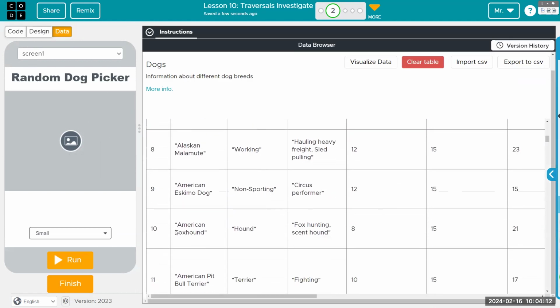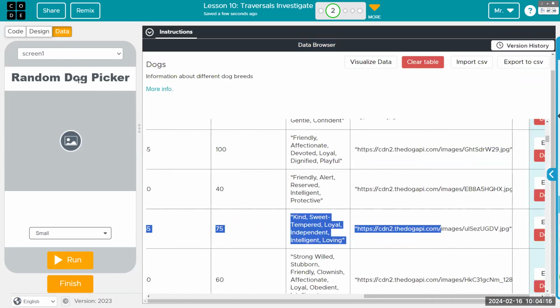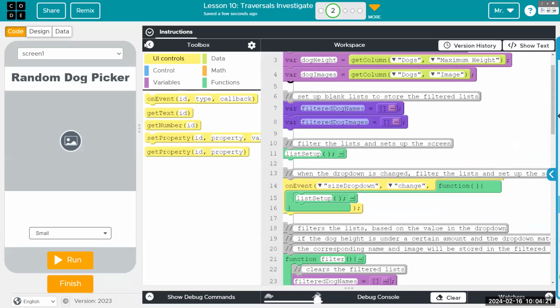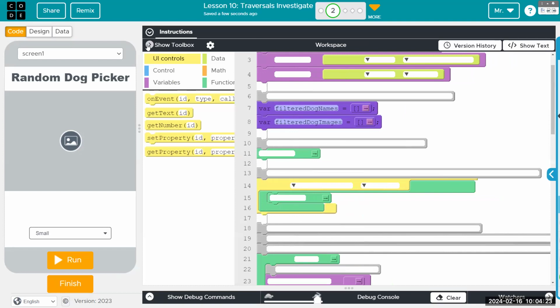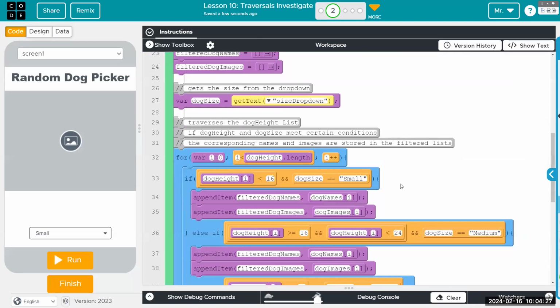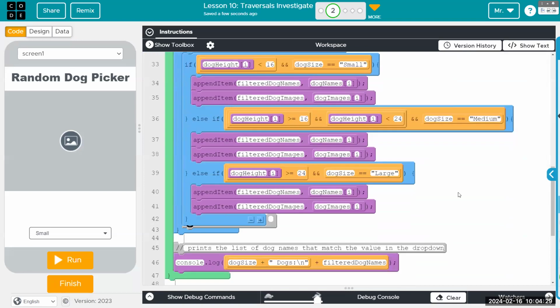At index 10, we have that animal, that height, and an image for it. And then we have 2 other lists, the filtered lists, which start as empty, and that is where we will end up appending items that satisfy whatever requirement we're looking for.